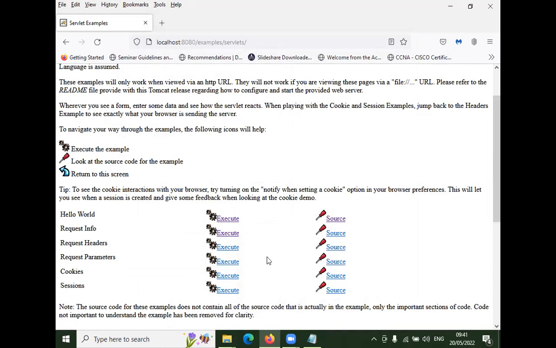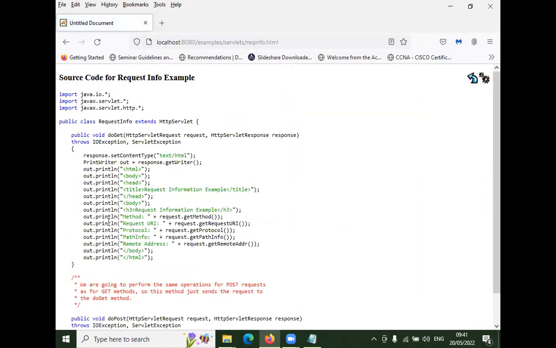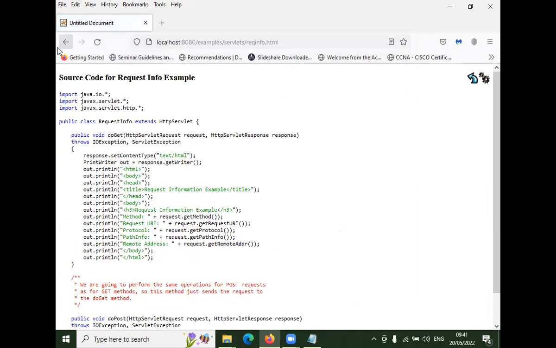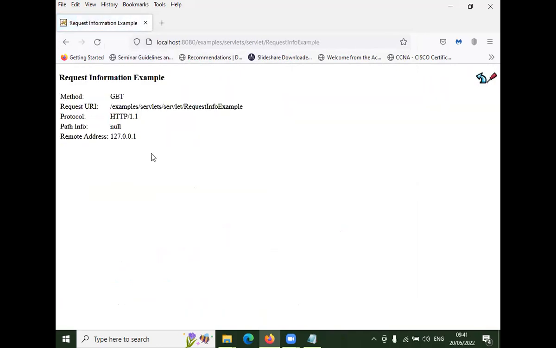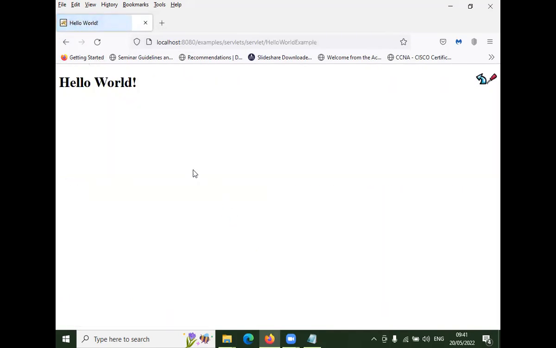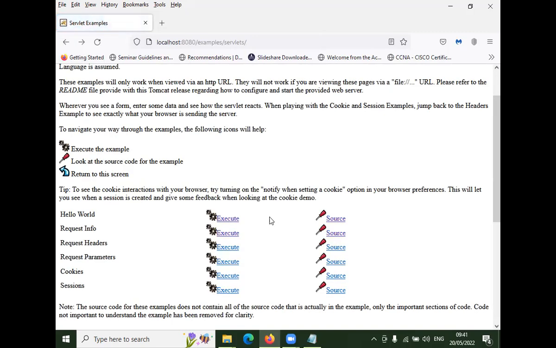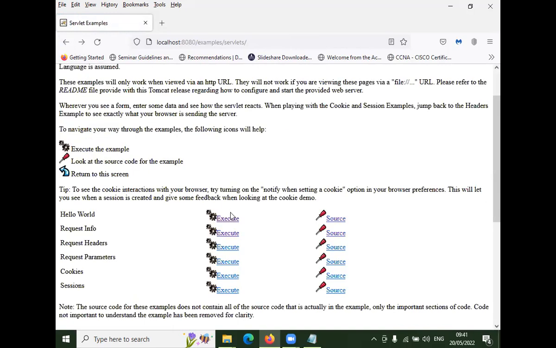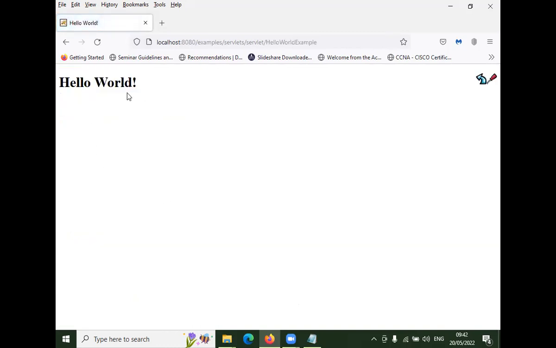These programs are available by default. You can check the source. This is the source code of a Java servlet, with IO and servlet extended. You can run it. If it appears, you can go back and click execute. If it appears this way, it means you have not set the path, so first of all set the path. Then click execute. This is Hello World. It means you have set the proper path. The actual code is this one, and the output XML file is displayed. You have to go to this execute. If it is executed and this appears, it means your file is properly installed.